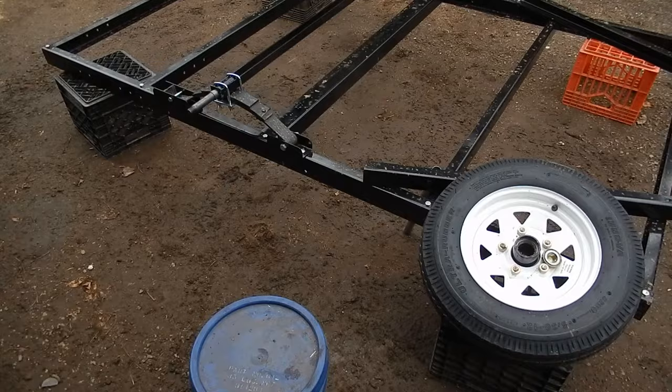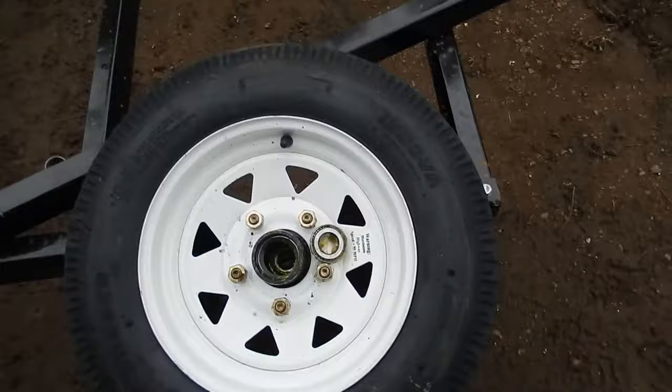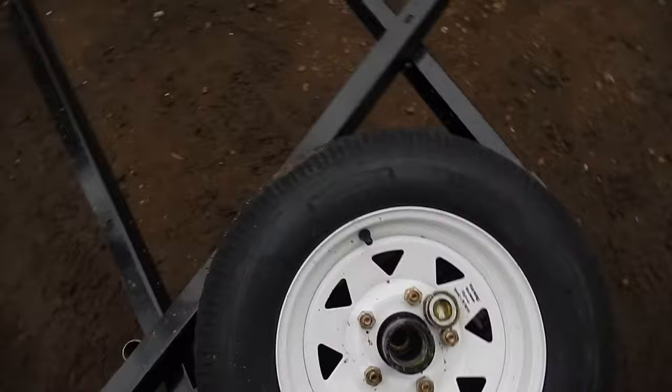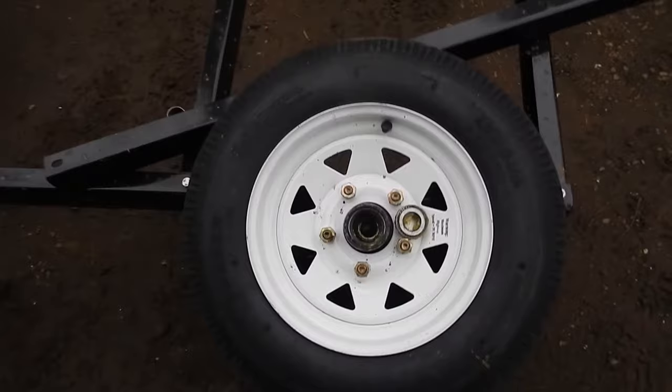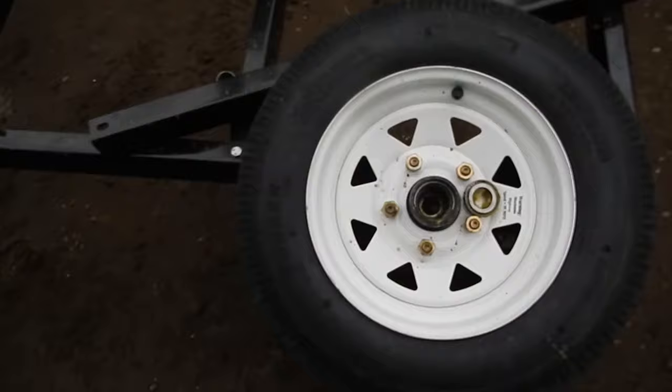Okay, we're at the point that I need to put the tires on now and the hubs. I made a note before that it said maximum speed 55 miles an hour. There it is. But I was looking at it, and nowhere on the tire itself does it actually say that. It's just that crappy stamp on the rim. So maybe that's not the case. If it doesn't say it on the tire, as far as I'm concerned, it's a regular old highway tire. That's what it looks like. It's an Innova. I think I've heard that name before. I don't think it's an off-brand. It's an Ultra Runner.